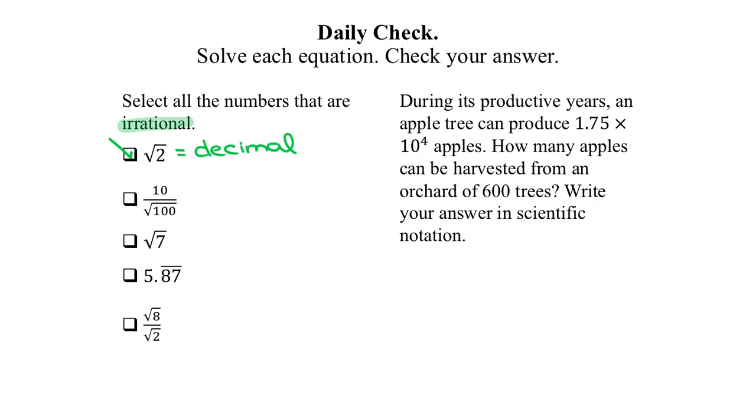The next one, there were questions brought up. It's written as a fraction, yes. But there's something we need to work in the fraction. What do we need to work? Square root. Okay, so on the top I have the 10. On the bottom, what is the square root of 100? 10. And 10 over 10 is 1. 1 is rational. What else is 1? A whole number. Whole, integer, natural, real. It's all of them that we've been studying.